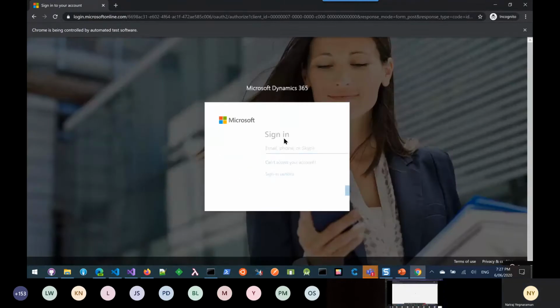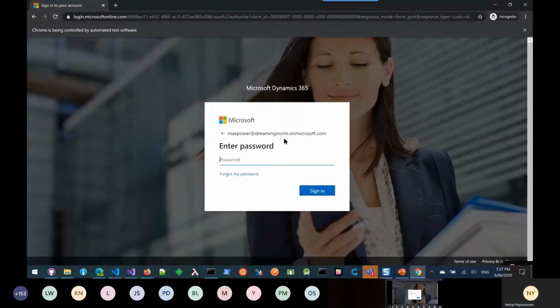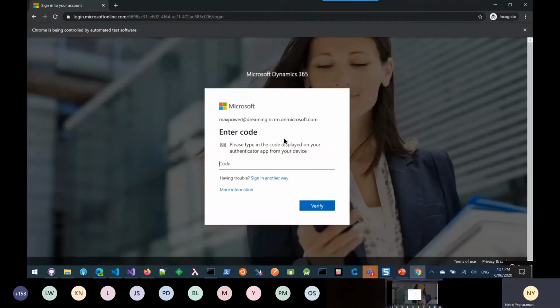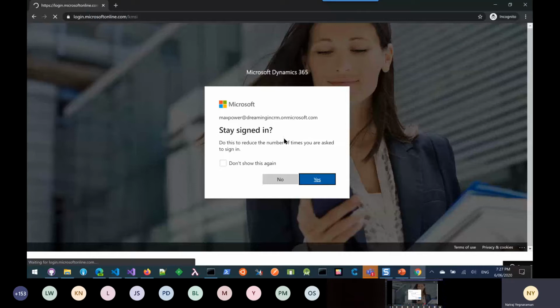This will give you an idea of what is happening. This is the test that is running, automatically filling the username. It's automatically filling the password. I have two-factor authentication set up. It knows what the code is because I put in the code. It's going to go past that screen. It doesn't care about this. It automatically clicks everything.